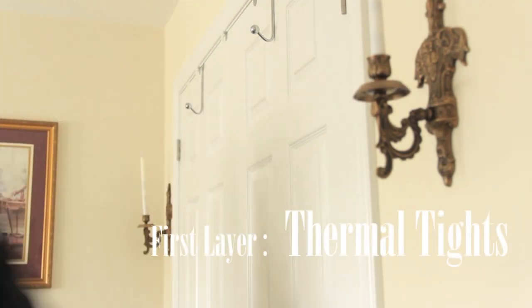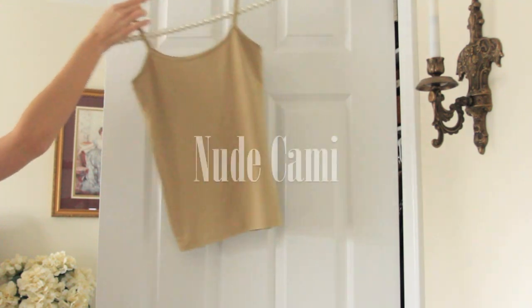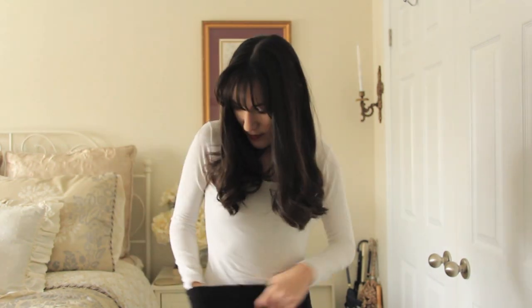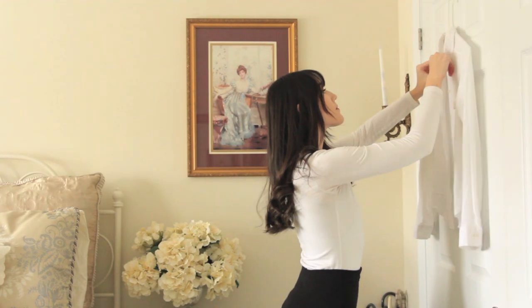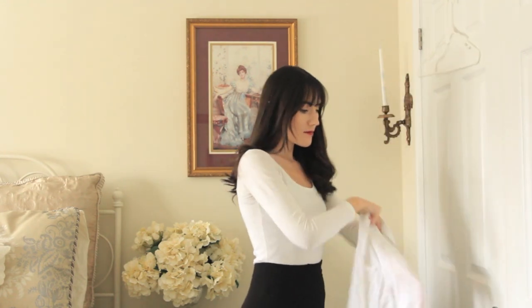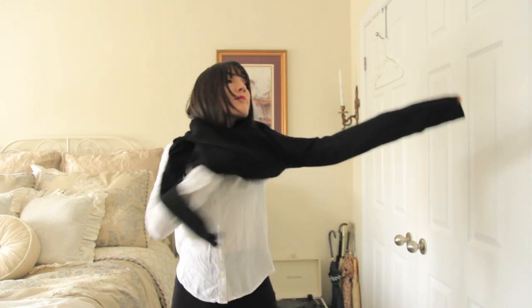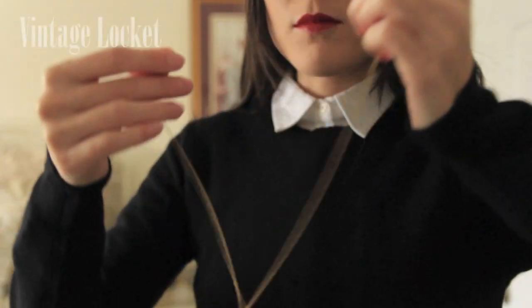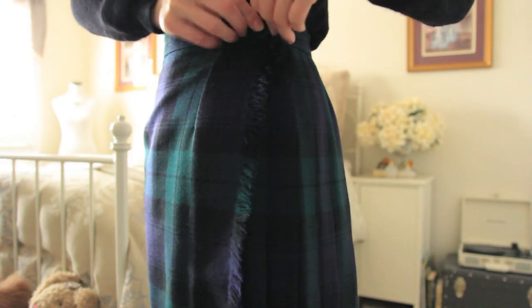For the final look, I'm going to be starting out with some fleece-lined tights — they're actually very nice and heavy so they'll keep you really warm — and then that same camisole and thermal undershirt. The next layer is going to be a cotton blouse, and like I mentioned earlier, you could always change this for a turtleneck or mock neck if you want to be a little bit more warm. On top of that, I'm going to be wearing this black cashmere sweater. Cashmere is very warm and ideal for the winter — it has all the warmth but barely adds any bulkiness. A long wool skirt is going to give you the most warmth, so I'm wearing this vintage one from the 1960s. I just love this plaid pattern — it's perfect for winter.